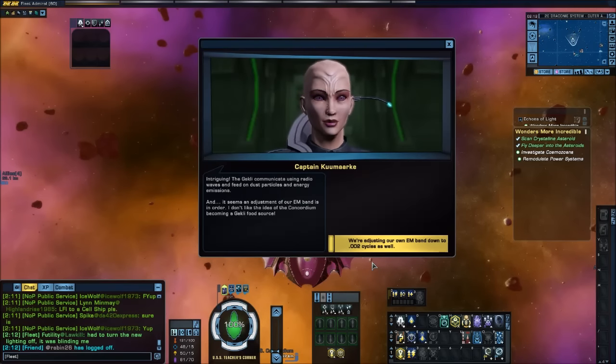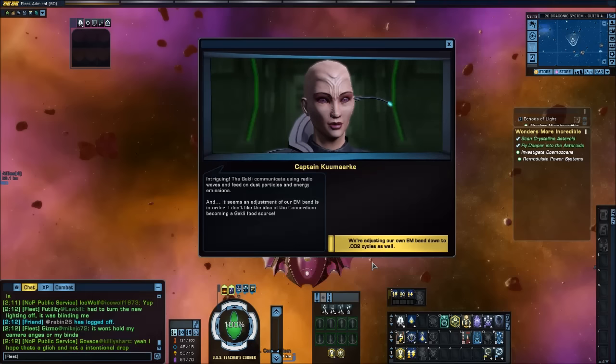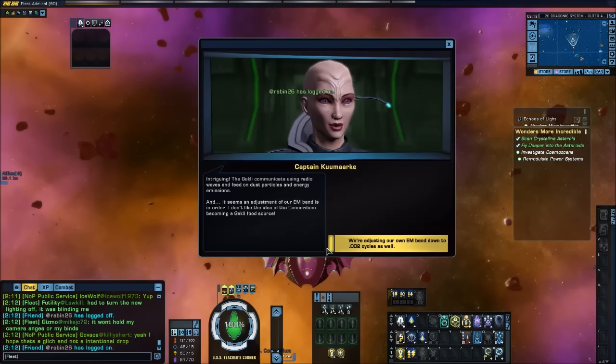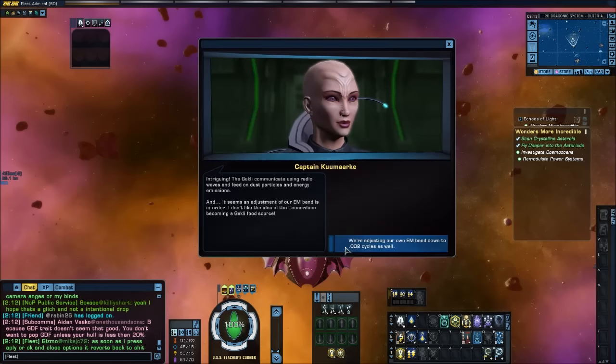Intriguing. The Gekli communicate using radio waves and feed on dust particles and energy emissions. And, it seems an adjustment of our EM band is in order. I don't like the idea of the Concordium becoming a Gekli food source. We're adjusting our own EM band down to 0.002 cycles as well.